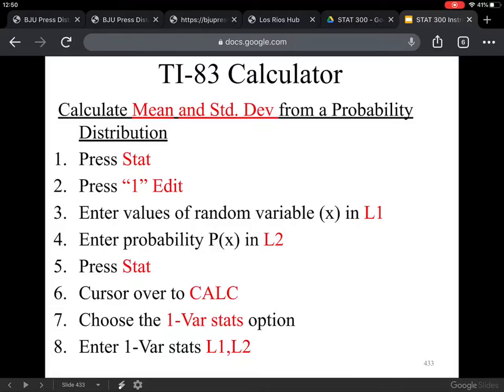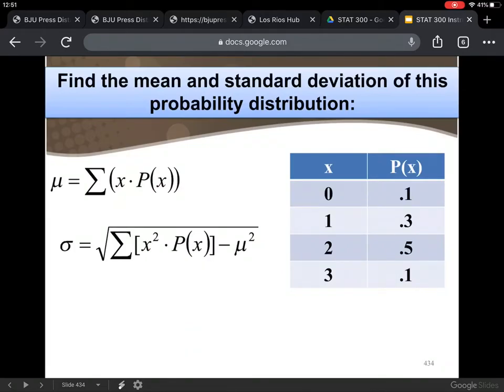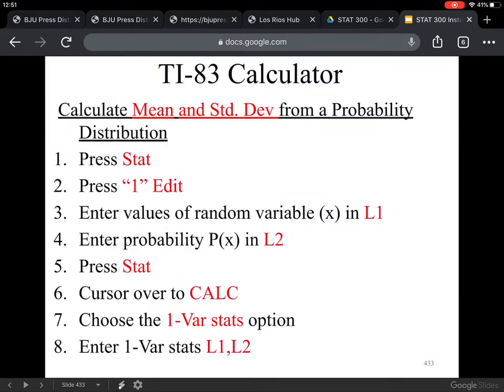Okay, so we've been talking about probability distributions, and specifically discrete probability distributions, because the random variable can take on 0, 1, 2 whole number values. This is the last page that we talked about, in terms of you can use the calculator to figure out your mean, your standard deviation, and your variance of a probability distribution. And the only thing a probability distribution is, is a distribution of 100% of the probability to the possible outcomes that can happen in an event. And so I would suggest that you take the instructions here for your TI-83 or 84 calculator and use that.